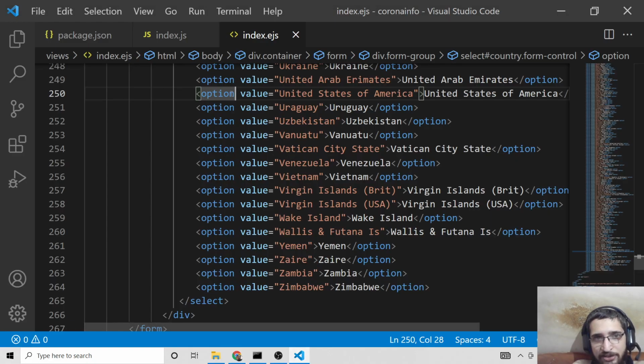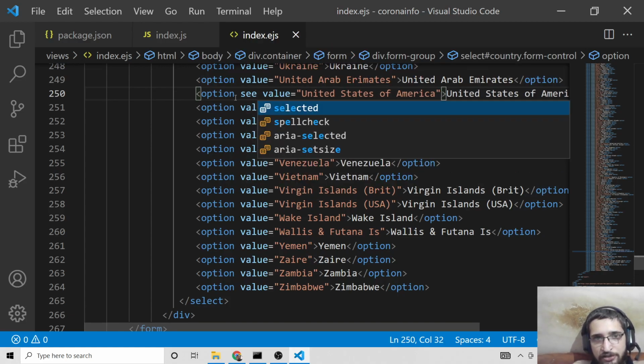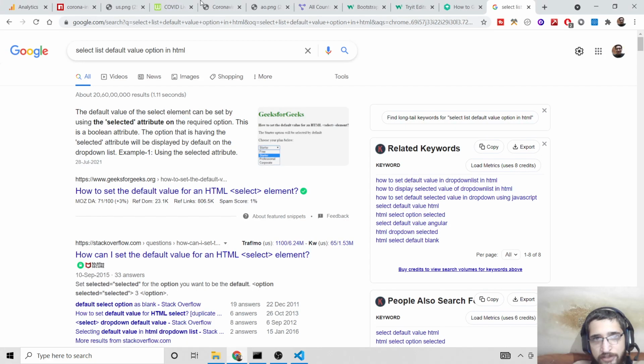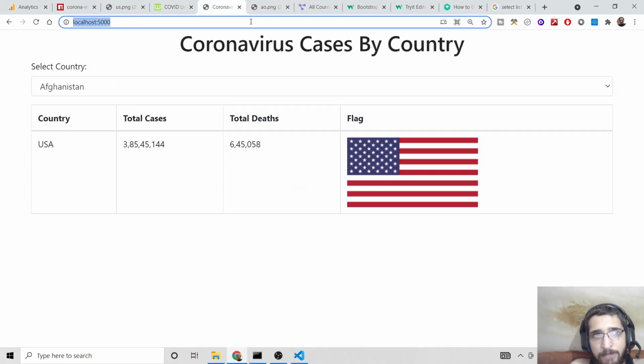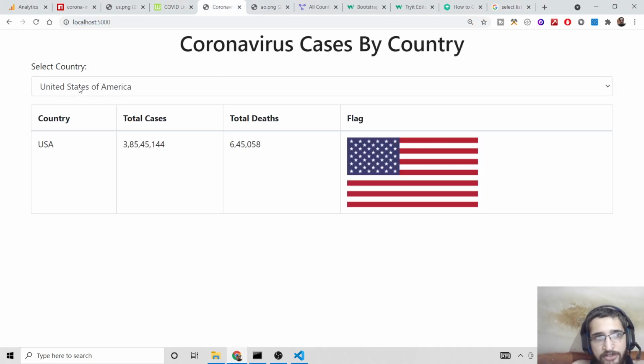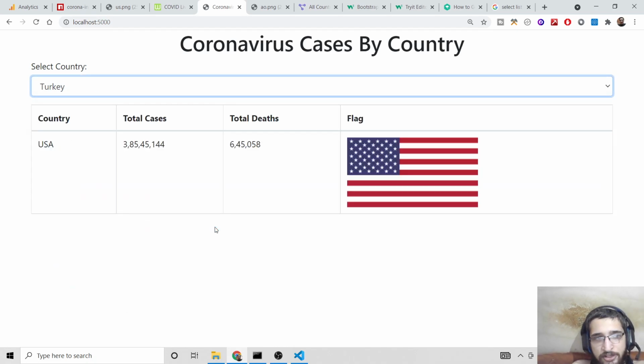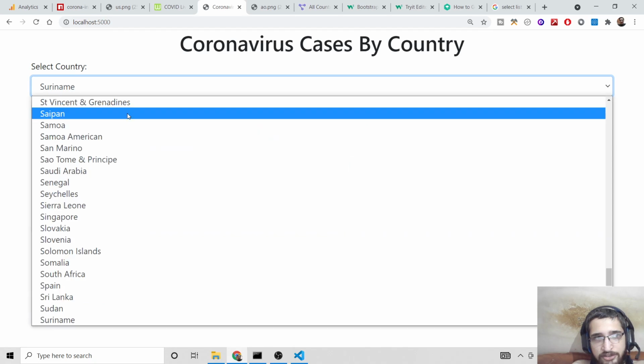You can add this selected attribute to the option which should be selected, so it will be selected for the very first time when you load the application. Now you can see United States of America is selected. You can change the country of your choice like this.